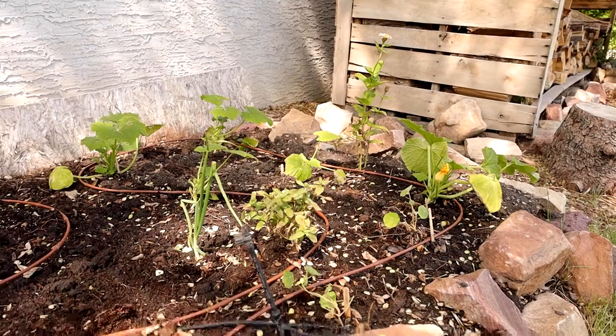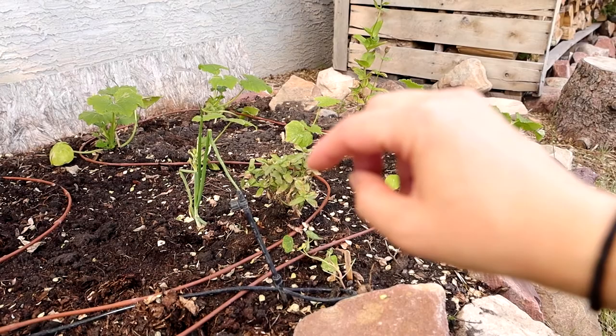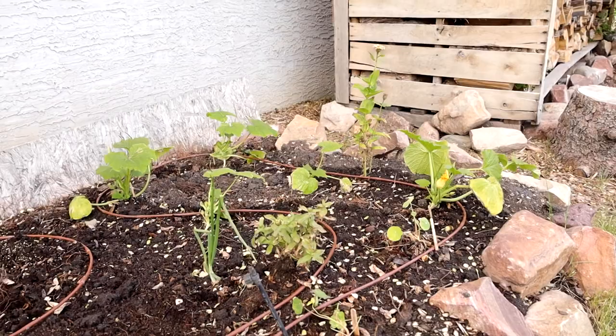This section has zucchini plants — I think six of them. I've got a zinnia, a nasturtium, and a volunteer onion. I had onions here last year and some have volunteered themselves. There's also a big tall candy cane zinnia in the back that I'm hoping is tall enough to poke up through the zucchinis once they get going. I think it's got enough of a head start.